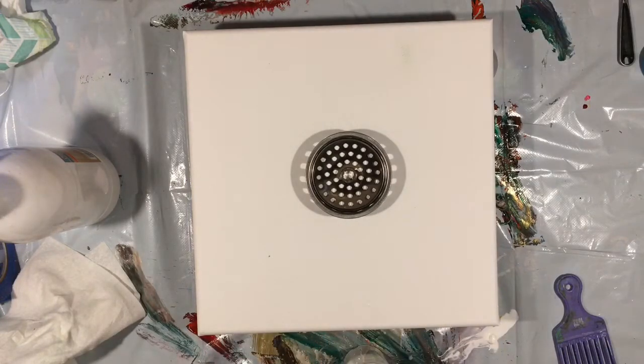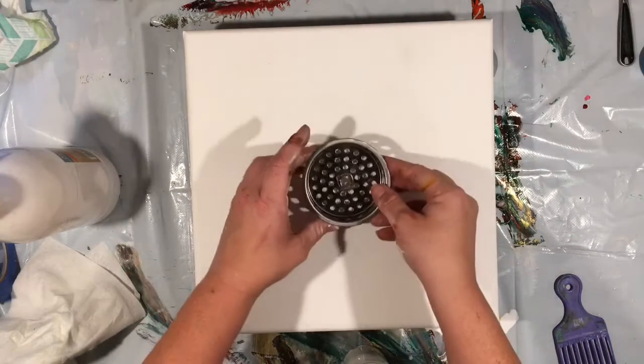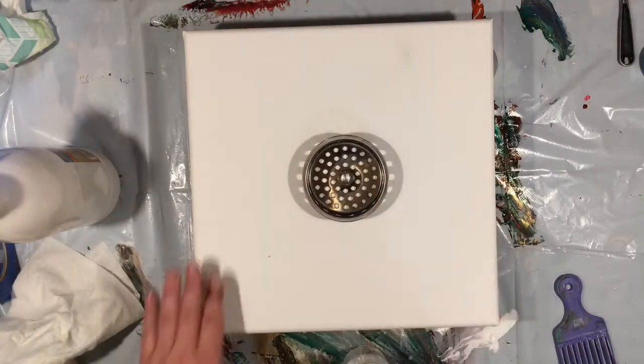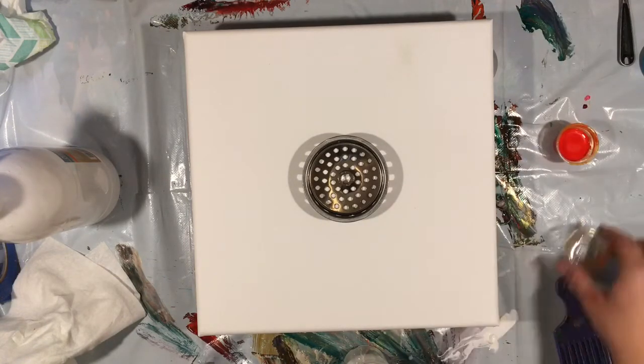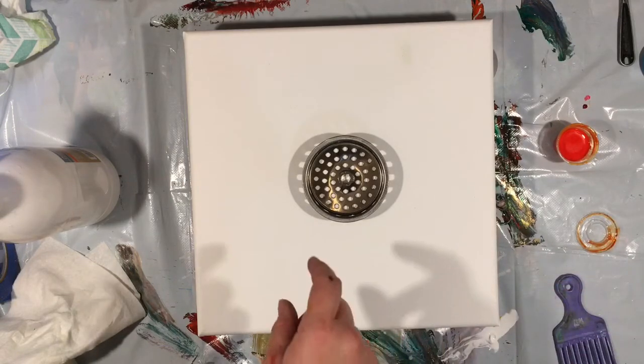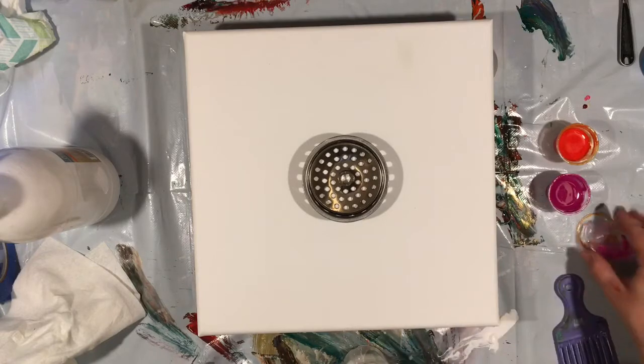Now, I wanted to get something with some holes here, so that the paint would go into the middle and saturate the middle of the painting as well as the flowers.